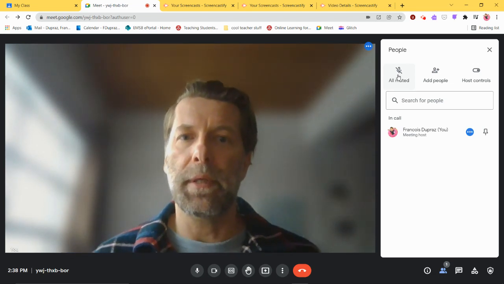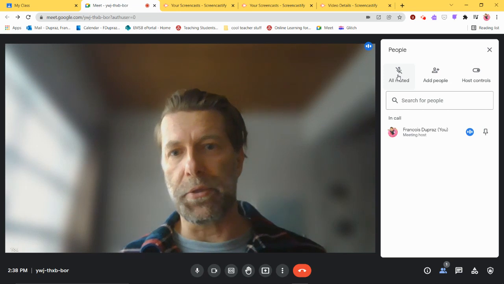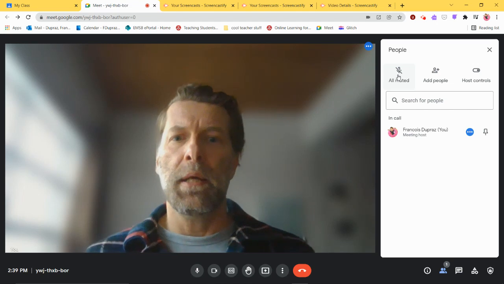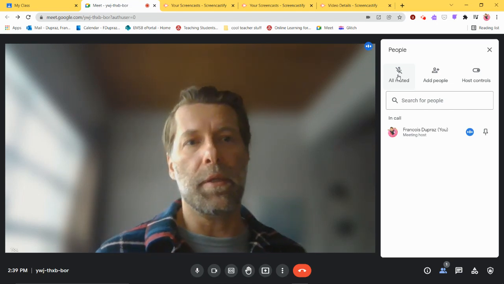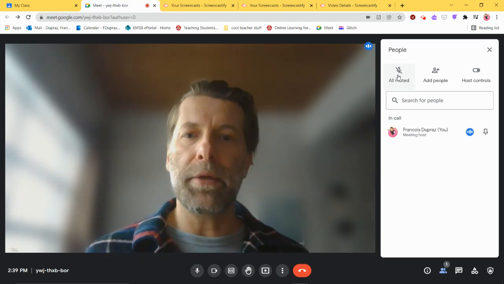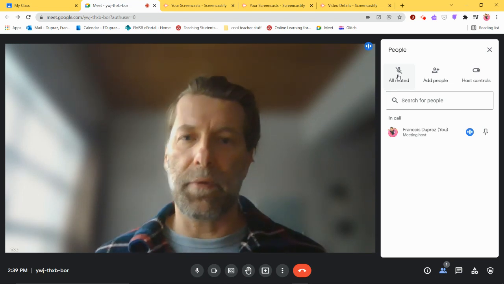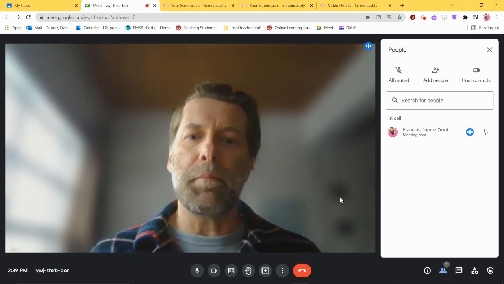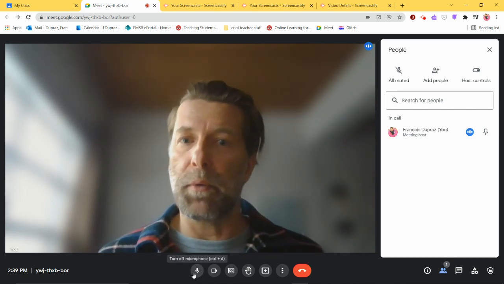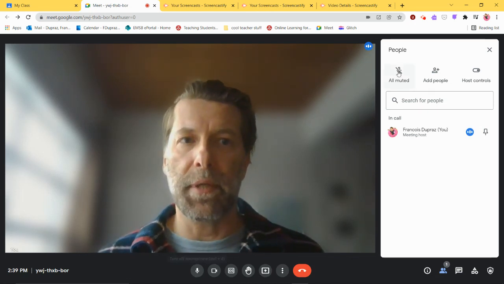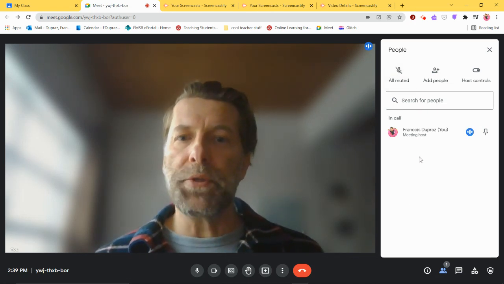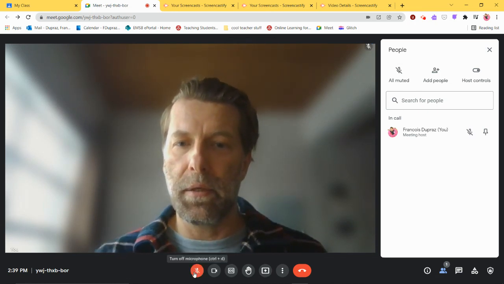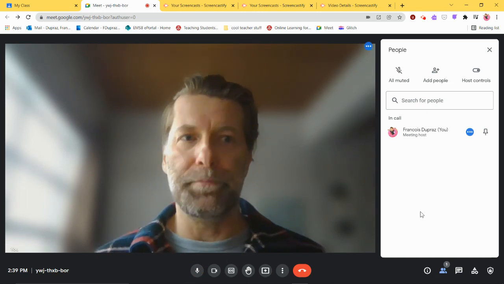So it's really important that you discuss your classroom expectations of when they turn their microphone off and when they turn their microphone on. This is not a shortcut, the mutes, to be able to manage your classroom. But if they have forgotten to turn it off, if you have a young classroom or younger students that might not be able to do it themselves, like say in kindergarten or grade 1, grade 2, feel free to mute them. Once you mute them, they will have to unmute themselves by clicking here on the red microphone.